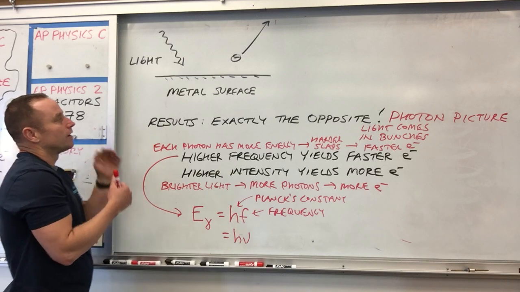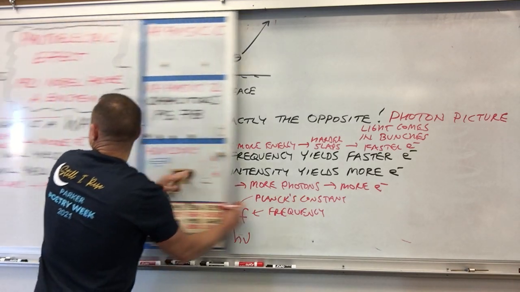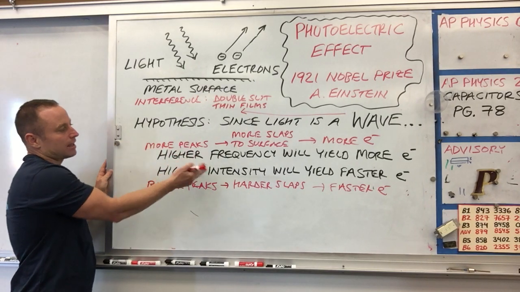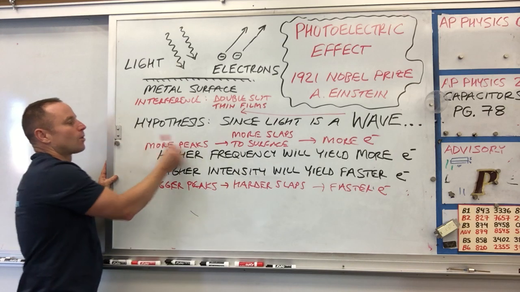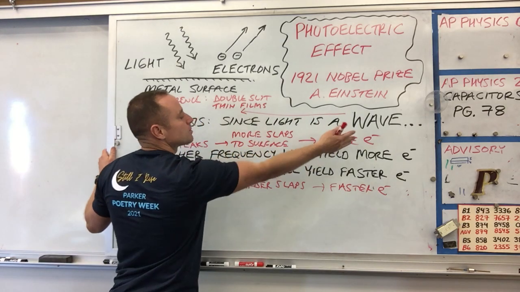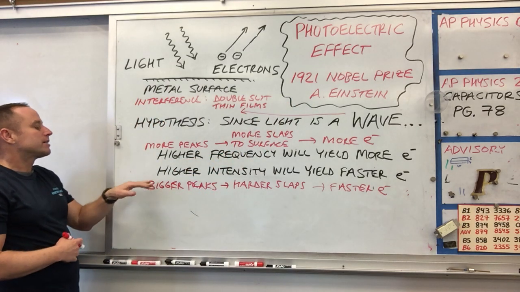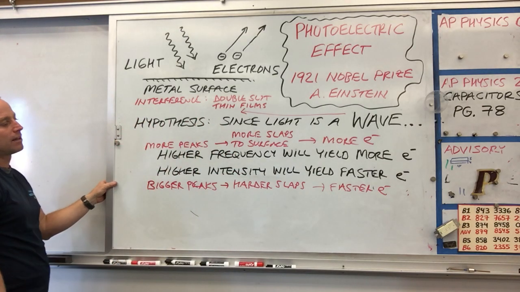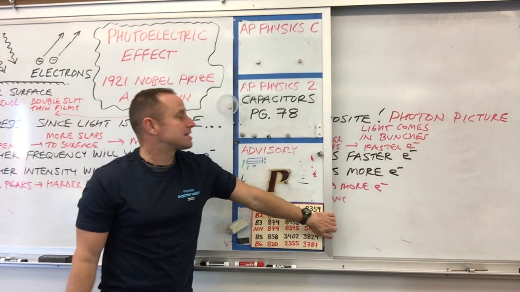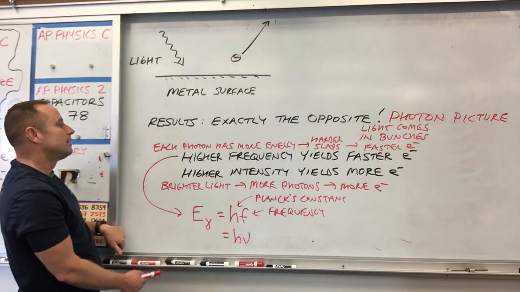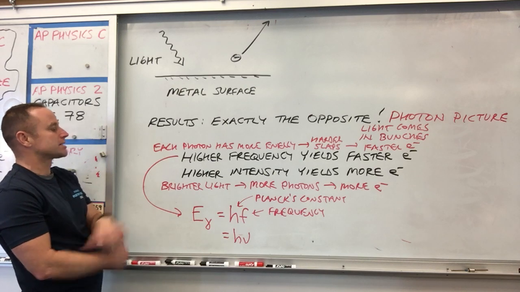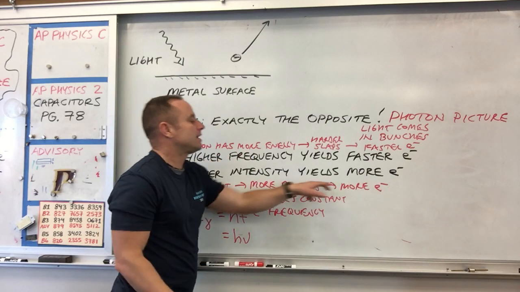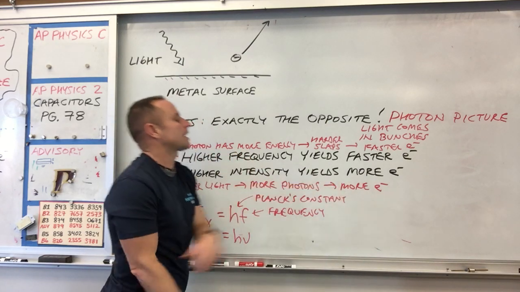And so the idea with the photoelectric effect, again, is that if you go from a wave picture, making higher frequency light means wave peaks coming more often. So you slap the surface more often, you get a whole bunch more electrons. That was the hypothesis. Higher intensity under a wave picture is bigger peaks, each peak hitting the surface harder and making electrons come up faster. The reality is that when you conduct the experiment, it works more like this. It seems that light's coming in these little bunches. If you make the light brighter or higher intensity, there's actually more bunches of light, and each little bit of light kicks off an electron, so you get more electrons.